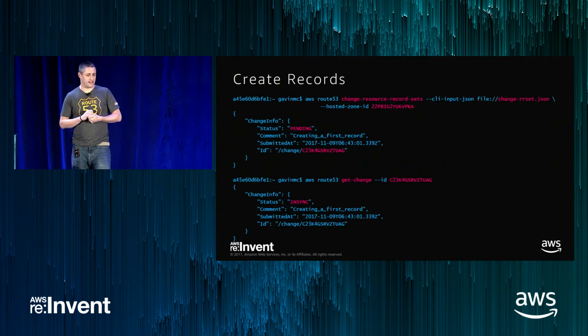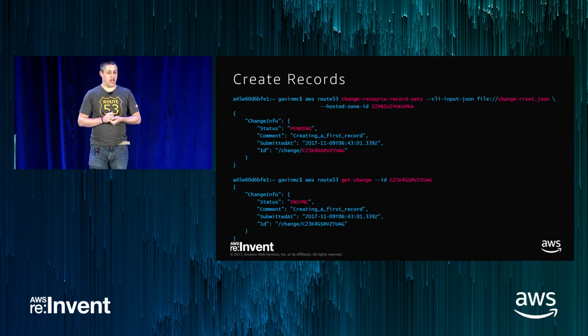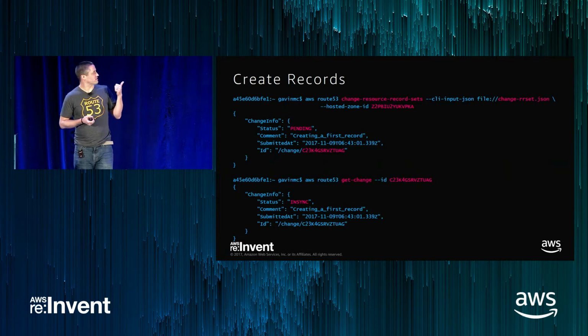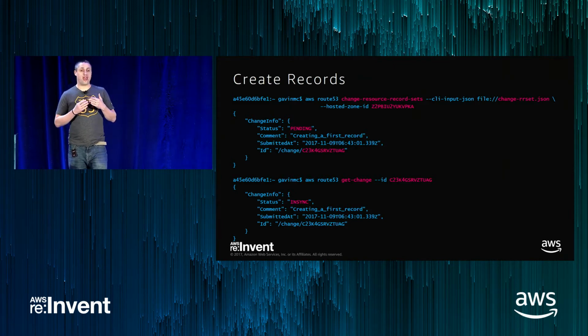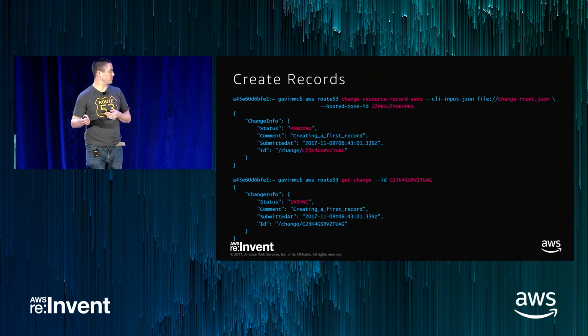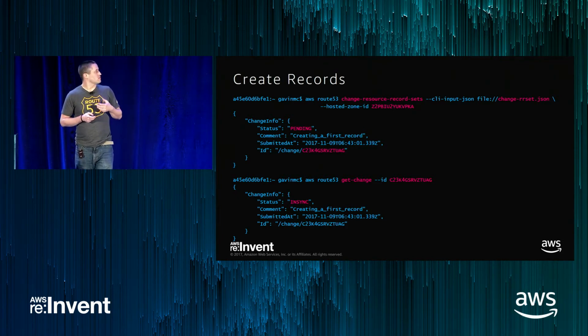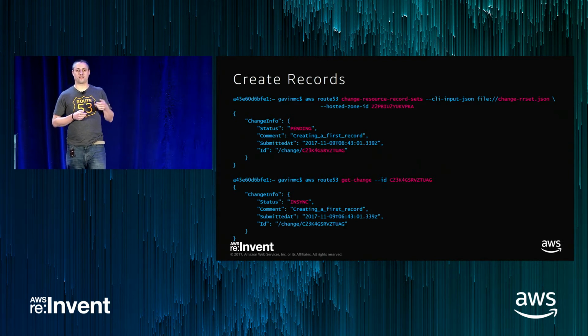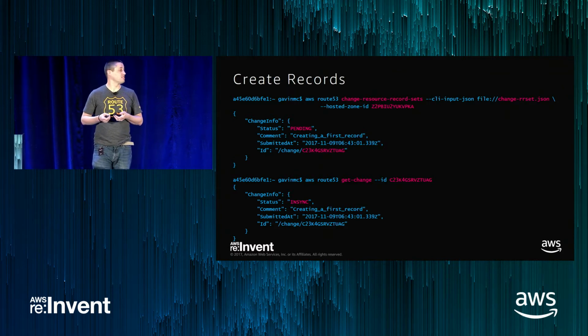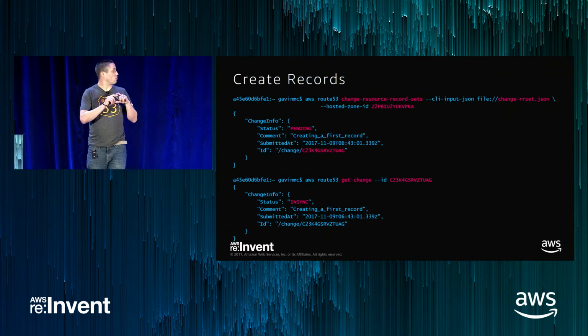So we create some records quickly, change resource record sets, and you're passing it a JSON document there and saying in that zone ID. Now, an important thing to note here is that there's a status of pending on this. So what that says is the API has accepted your change, we validated it's a sensible change, and now we're propagating it. So it isn't ready for your use yet. And we've given a change ID. And what that allows you to do is to come back and query and say, OK, what is the status of that change? Usually within 30 seconds to a minute, it will change to in sync. And what that tells you is that all 76 POPs are now in sync with your change. And no matter where you query in the world, you'll get the right answer.